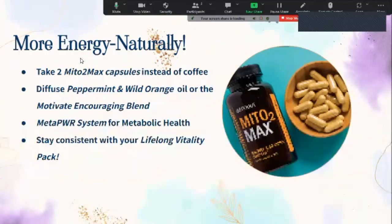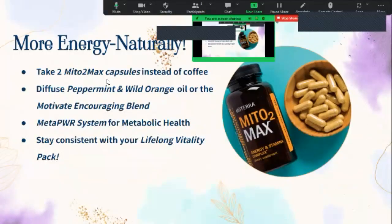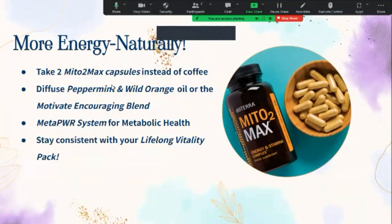All right, so let's get back here. Some more natural options for you guys. Some more energy. Oh my gosh, everybody wants more energy, right? So yes, you can have your second or third cup of coffee, or you can take 2 Mito 2 Max capsules. I love this stuff.